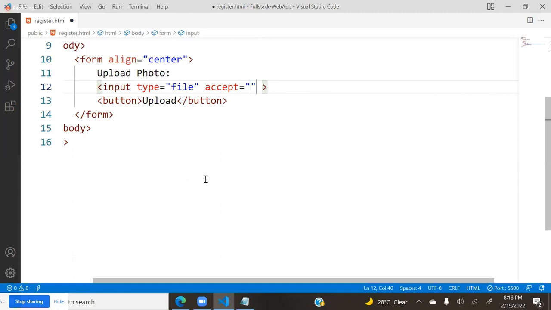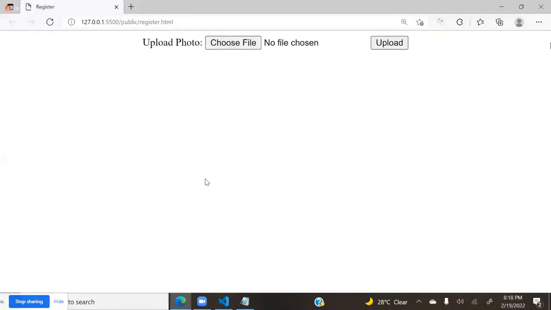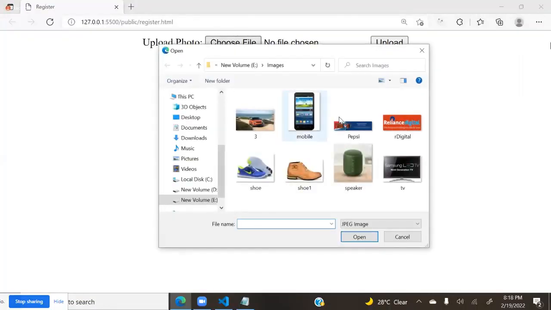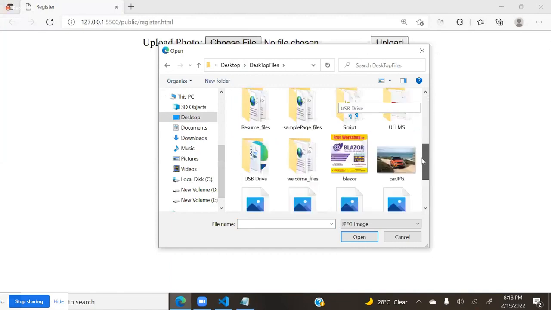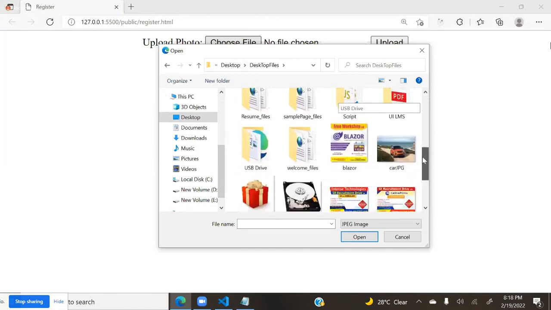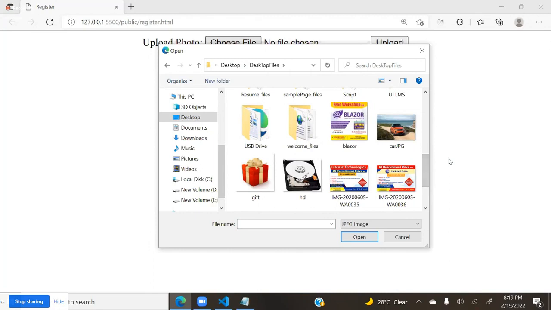We can write the extension .jpg, and you can see when I write accept .jpg and choose files, other files are not coming here. Suppose I go to desktop and open desktop files, only JPG files will come here.